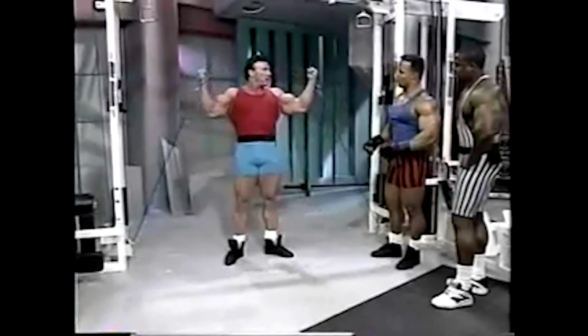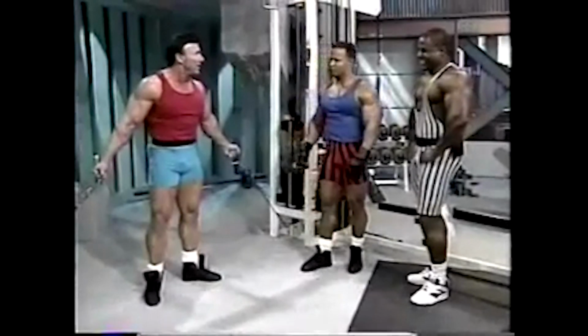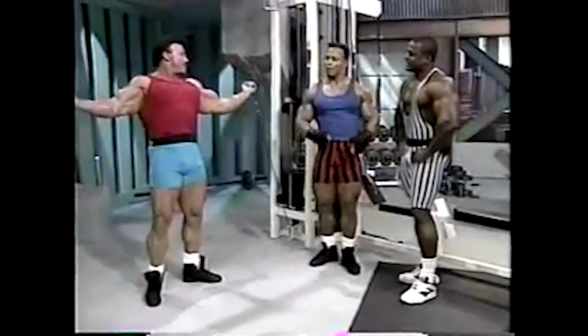Now, is this a power movement or shaping? A lot of people have different opinions. I don't really think it matters. The muscle doesn't know if it's a shaping movement or a power movement. The main thing is to keep the intensity high. Do what you want.